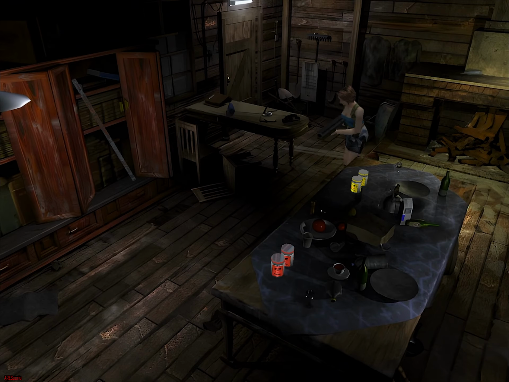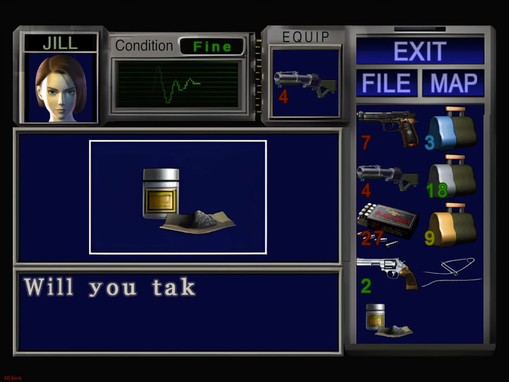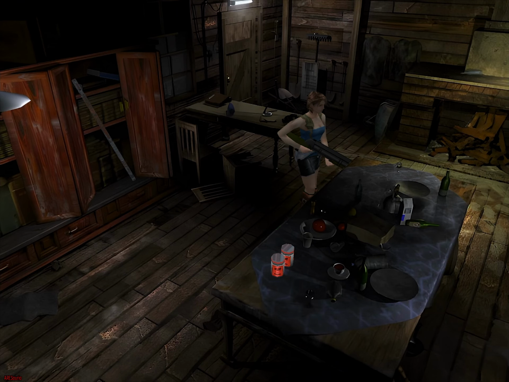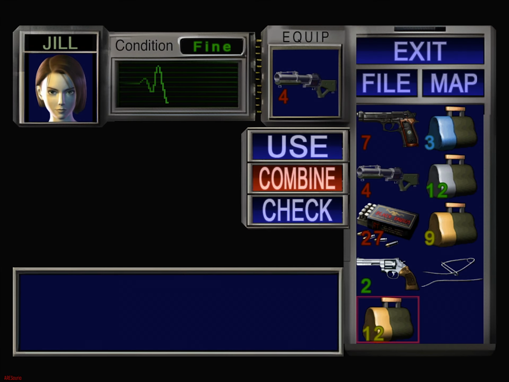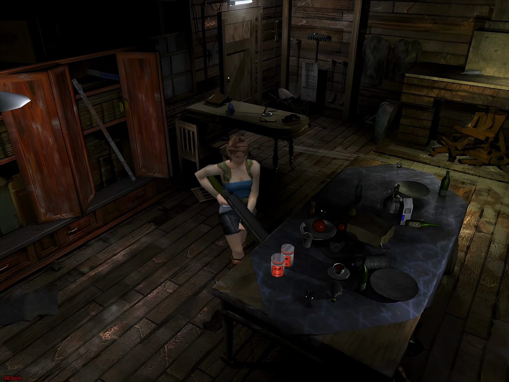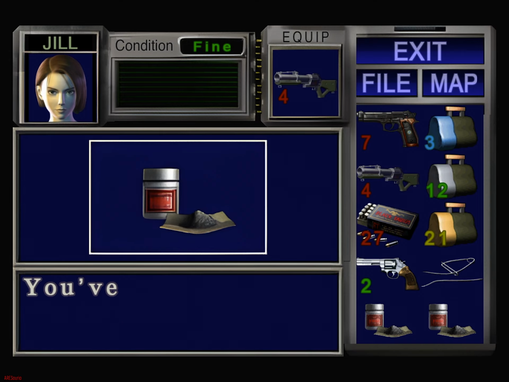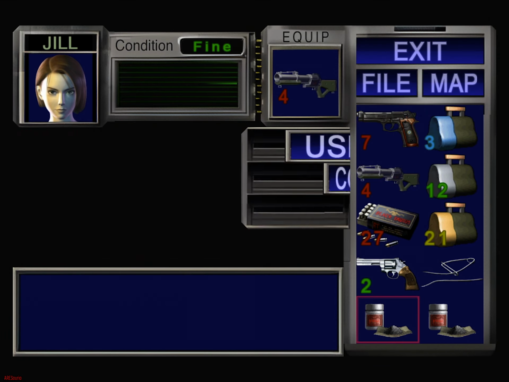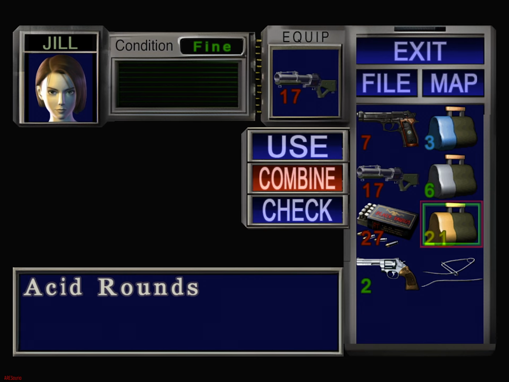So on this table there are gunpowder B and gunpowder A. To be honest, the gunpowder A, I think I'm gonna pick them up because I have plenty of space. Combined with B's, then combine it with explosive rounds, you have 12 acid rounds. Acid rounds are very important for the next fight, the gravedigger. And of course, two gunpowders make flame rounds. The handgun with enhanced ammunition is no longer necessary.